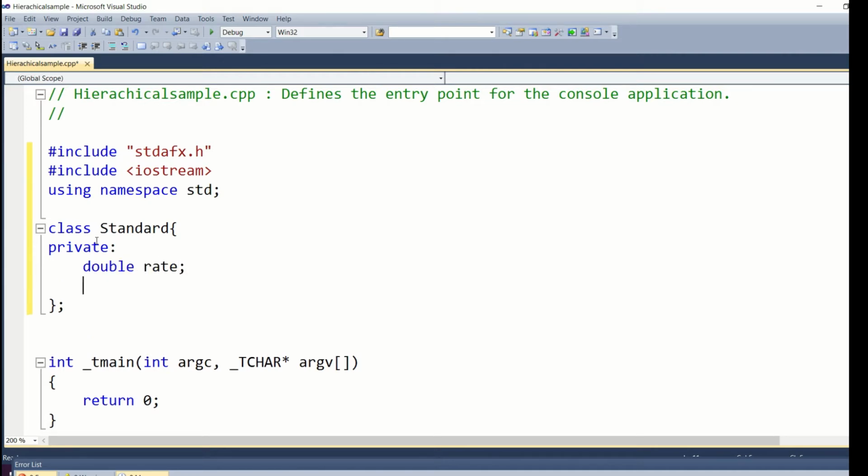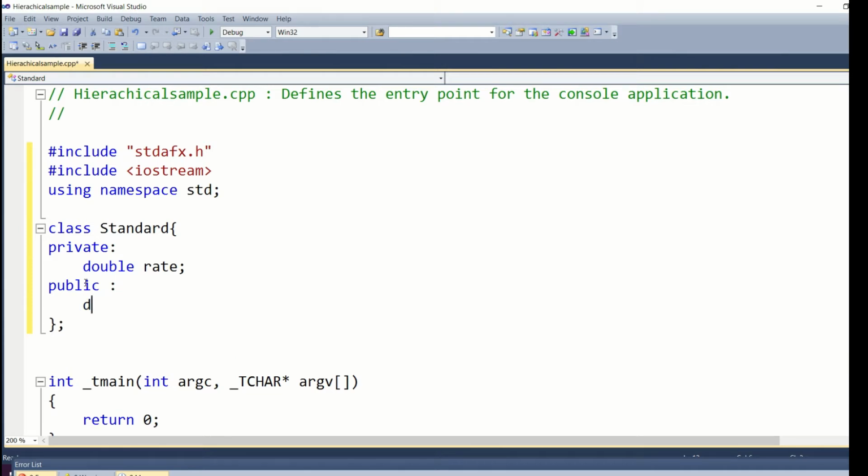Why private? Because we will be using this rate in this class only. But for the function, of course, we need to use the public access modifier, because we will be calling this particular function, rate per unit, to all the derived classes.